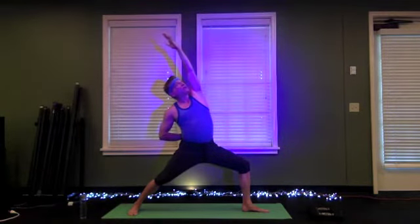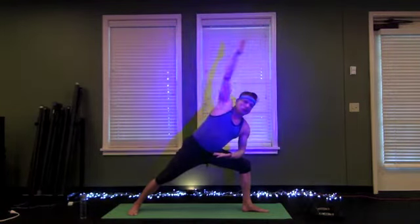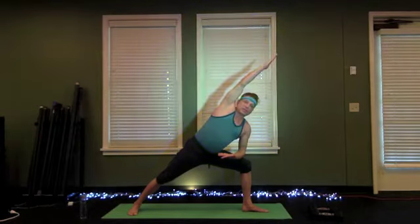Inhale, let's exhale that right arm down to that right thigh and sweep that left arm either straight up out past our ear for side angle. Finding length now in the left side of the body, trying to make a nice line from your foot up to your knee, your hip, your shoulder, maybe out your fingertips as well.